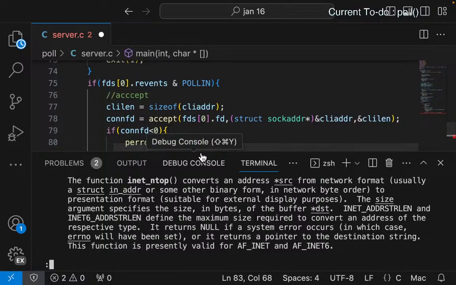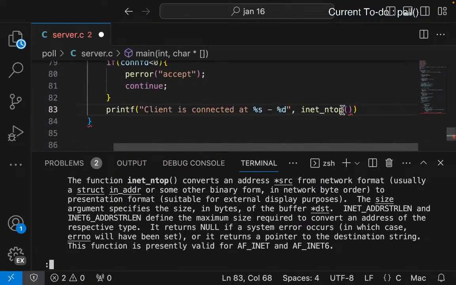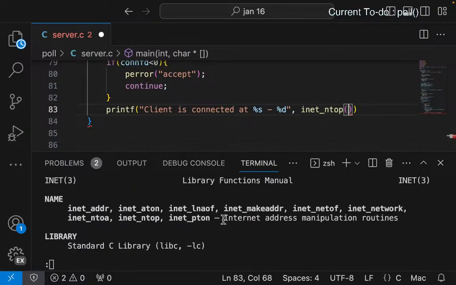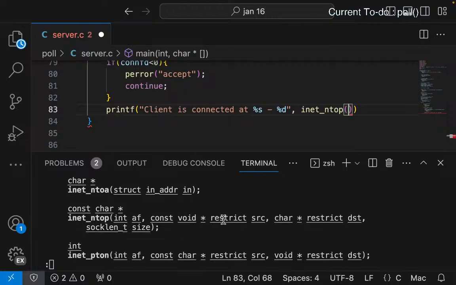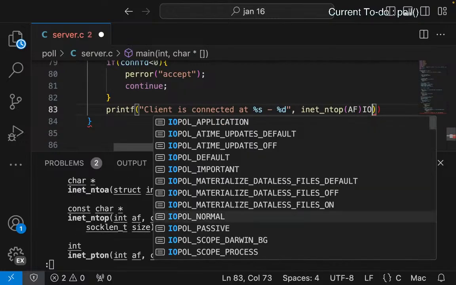I think it's N2P. That is what we need. N2P. Yep. What does it take though? The address family, which is AF inet.